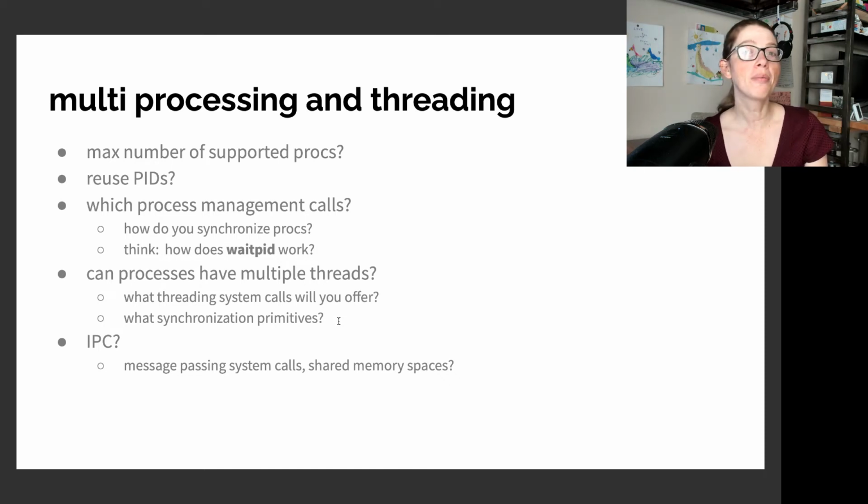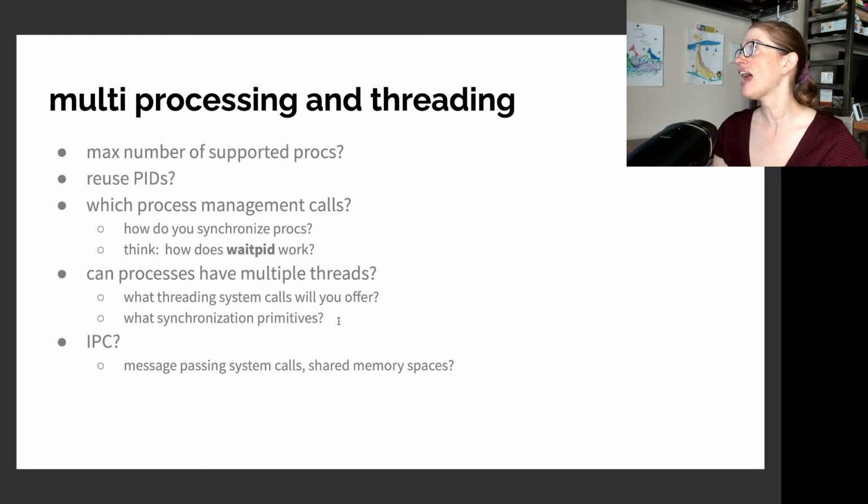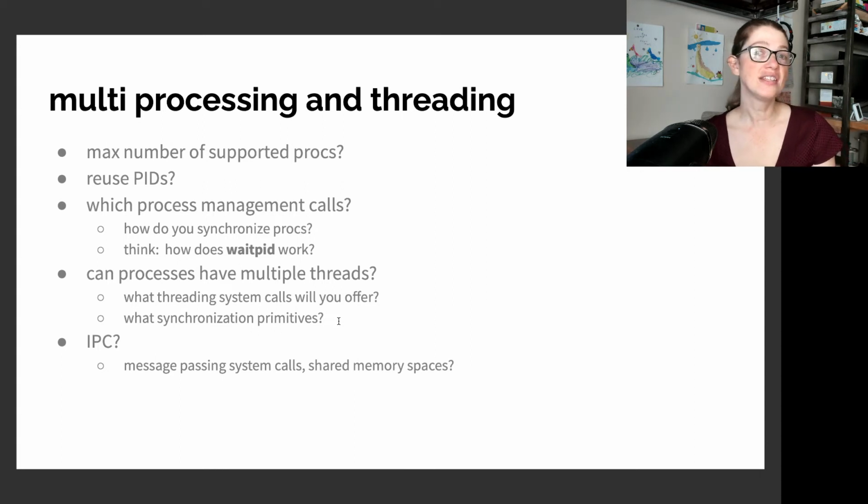ourselves, what about the process management system calls? Which ones are we going to support, and how is that actually going to be executed? So are we actually going to have to raise an interrupt? Am I going to have one singular kind of interrupt for a system call, or am I going to have different ones? And what kind of arguments do I have to pass through the trap frame? So there's lots to think about there.